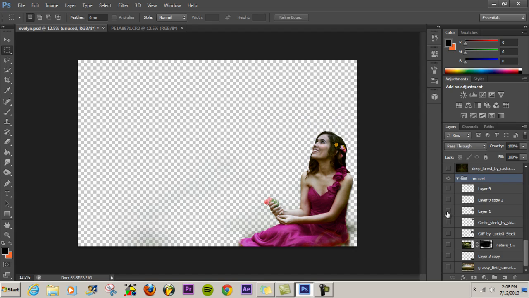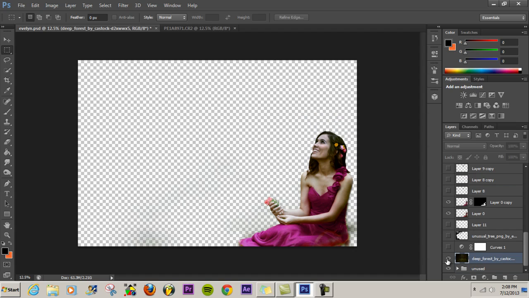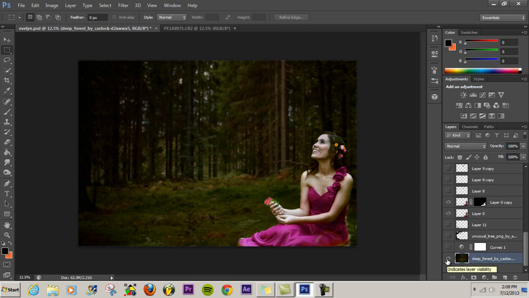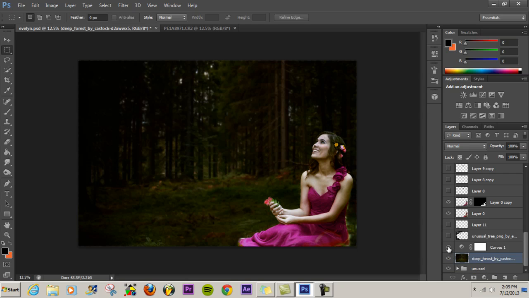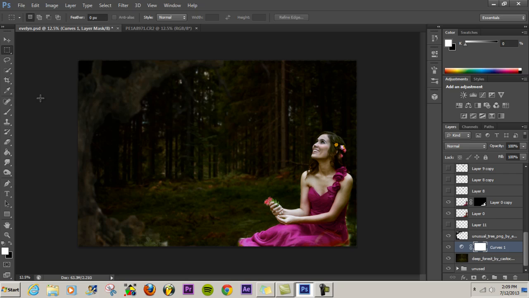I'm not going to go too much into detail, but I ended up finding this picture and I thought it worked really well, so I put that in there. I adjusted the levels of it with a curves layer to bring them down. I also added a tree, and I added some Gaussian blur to make it seem like it's in the foreground.